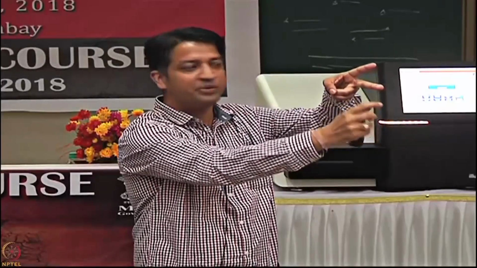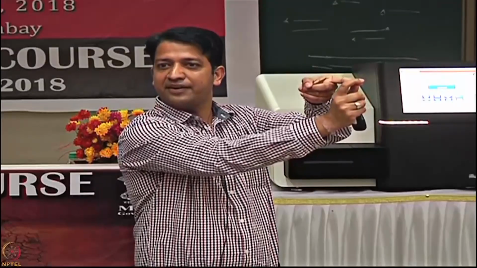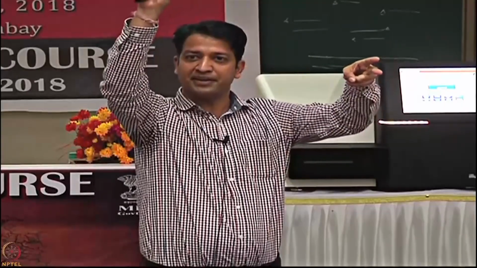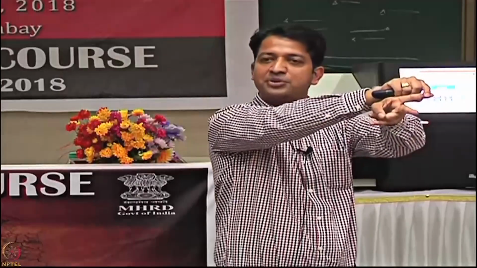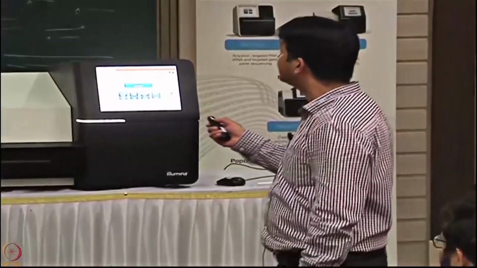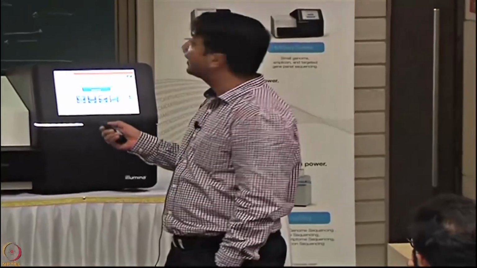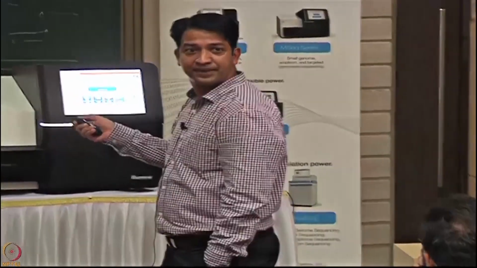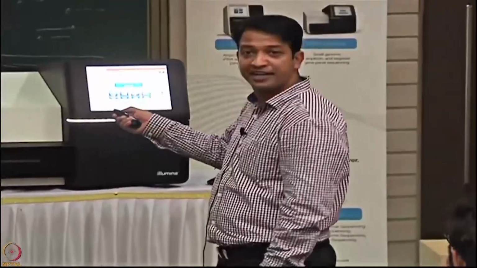So initially we cleave away the reverse fragment and sequence the forward. During paired end, we regenerate, we deblock it. Remember? So both strands will be generated. This time we cleave away the forward strand and sequence the reverse strand. Once we are done with read 1, let's say I have chosen a 300 base pair read length. This is your read 1 product, and this is your sequencing primer. Let's say it was a 300 cycle run, so 300 bases will be added over here.